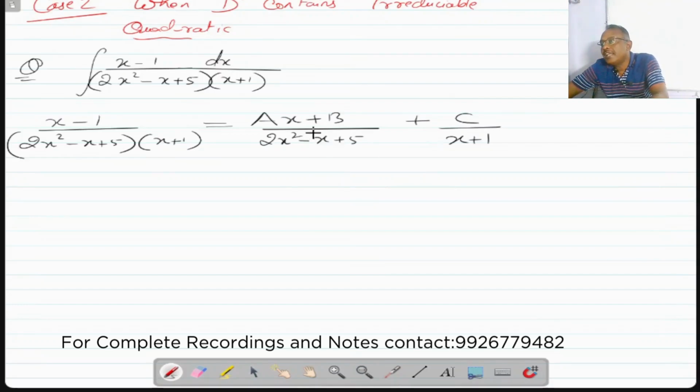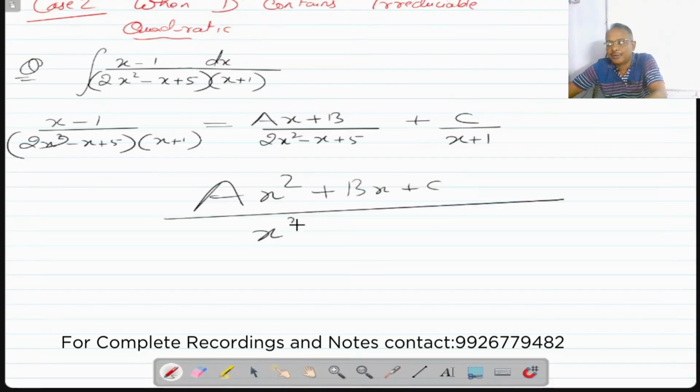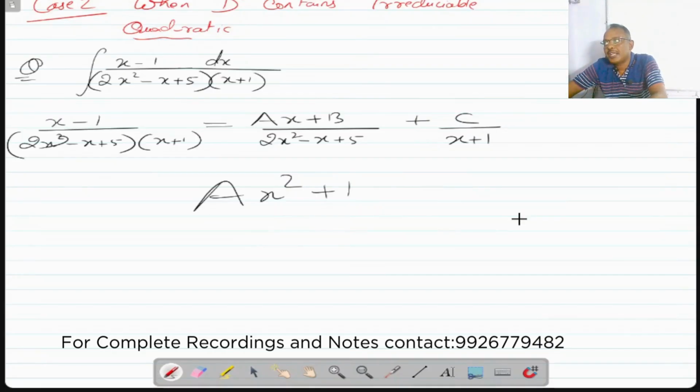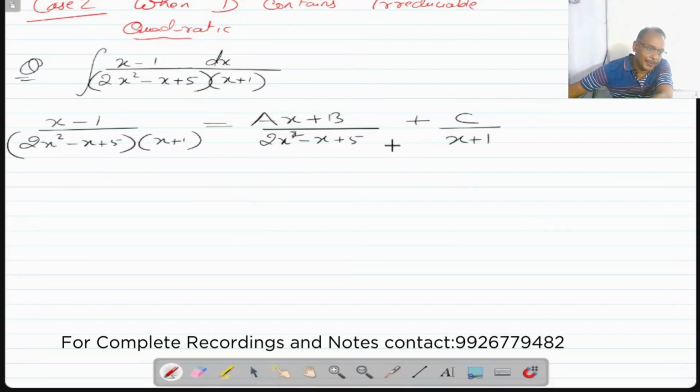What is the general linear form? ax plus b बोलते हैं या तो cx plus d बोलते हैं. तुम लोग आगे जाके when you go to college, if supposing you have a cubic equation which is irreducible, you are going to write it as ax square plus bx plus c upon that cubic equation. ये जनरल रूल है, अभी उसको समझना नहीं है, but as of now कम से कम ये समझ लो कि whenever you have irreducible quadratic, the rule is you have to write it as ax plus b upon.